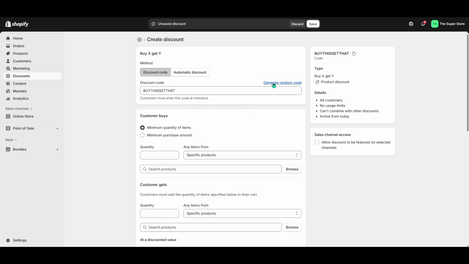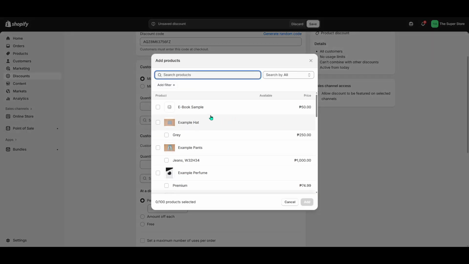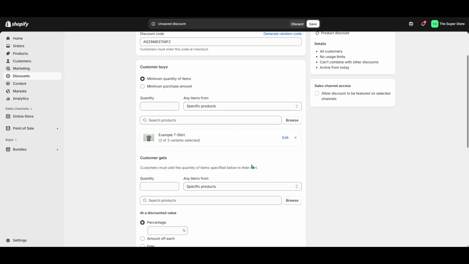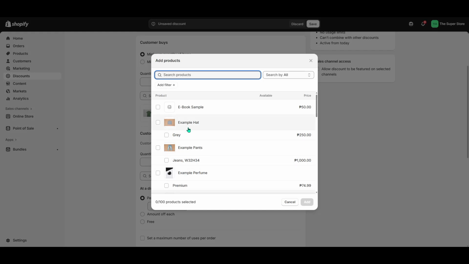Now comes the part where you'll need to enter in the details of your promotion. In this section, specify exactly what's required from your customers to participate in this deal. For example, you'll need to indicate what products or collections qualify for the discount and what the customer will receive in return. Whether they buy 2 sweatshirts and get 1 free, or purchase 3 books and get the 4th at half price, you decide. Don't forget to also set any boundaries like minimum purchase amounts, or limit the offer to specific customer groups if needed.